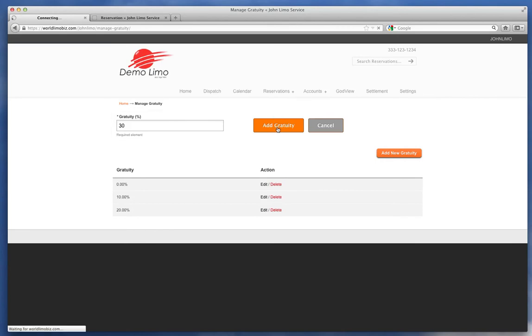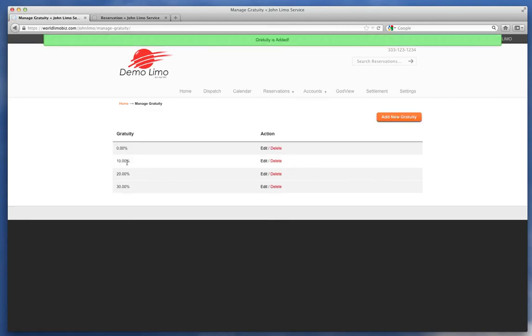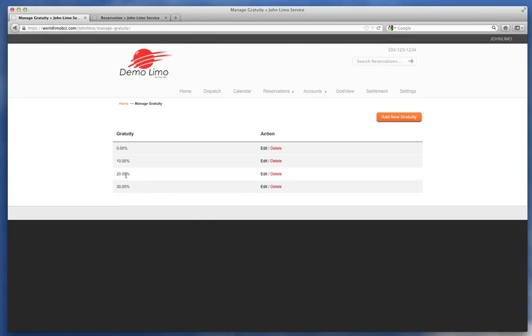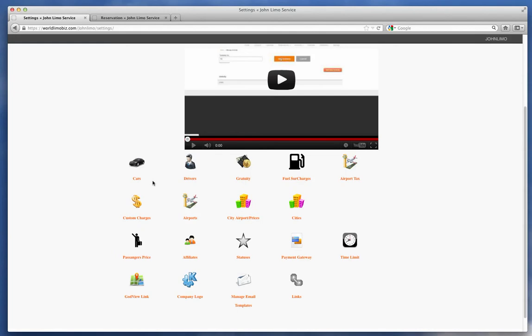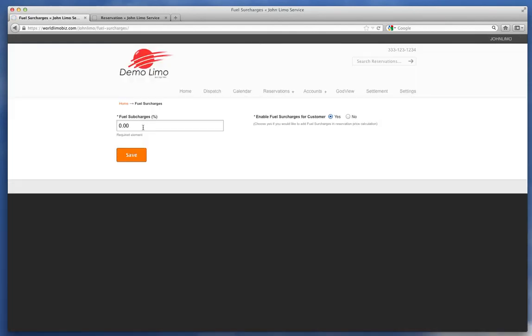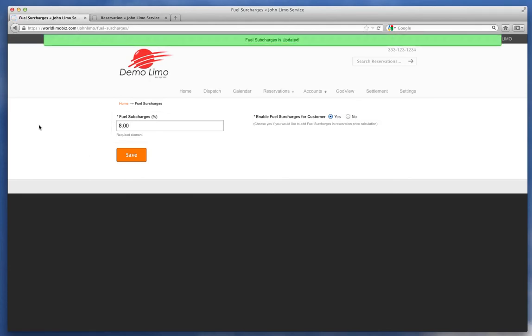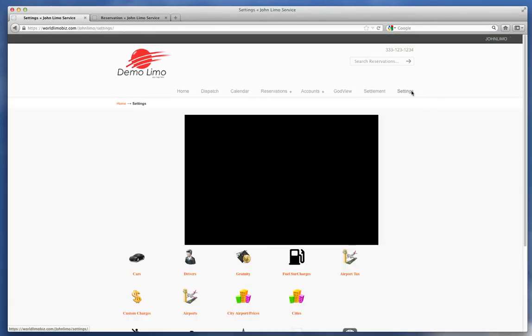If you don't want to give the customer a choice, just set one percentage. That's it, just one. Let's say you want to have a set 20%. Just choose 20% and you're done. Okay, we're done with that. And then if your company charges gas surcharges when the gas prices are high, some companies they charge 8%, 7%, 5%. Let's do 8% here. So for every trip, we'll have an extra 8% added to the base price for gas. That goes mostly to the driver.